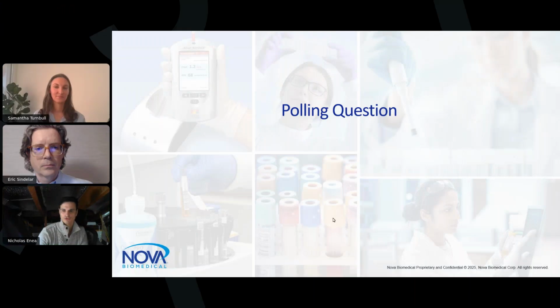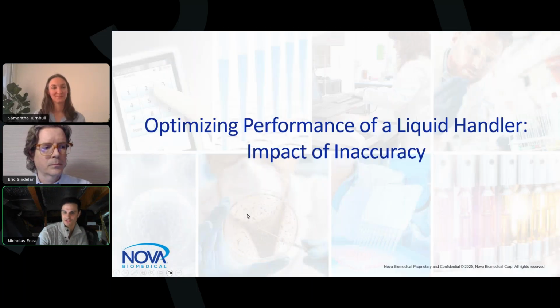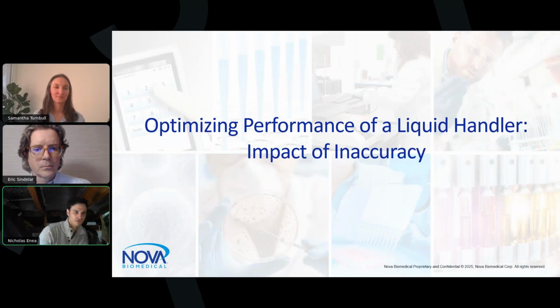Cool. So it's great to see that some of you have the MVS. If you don't, I'd love to have those conversations as well. I will also credit my Hamilton colleagues. There are other ways of doing volume verification with LVK, which is their liquid verification kit, which is gravimetric. I think both serve really great utilities for most labs, especially if you have one of the Hamilton flavors of automated liquid handling systems.